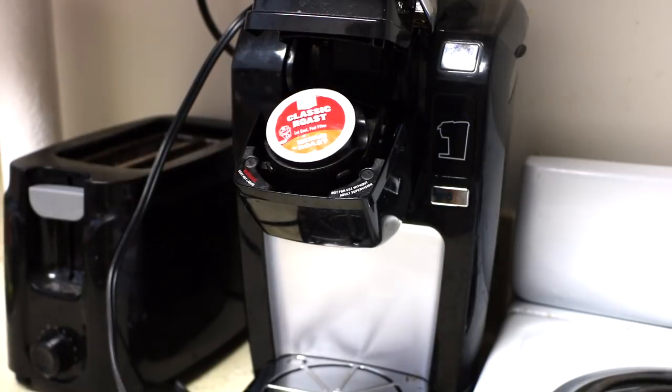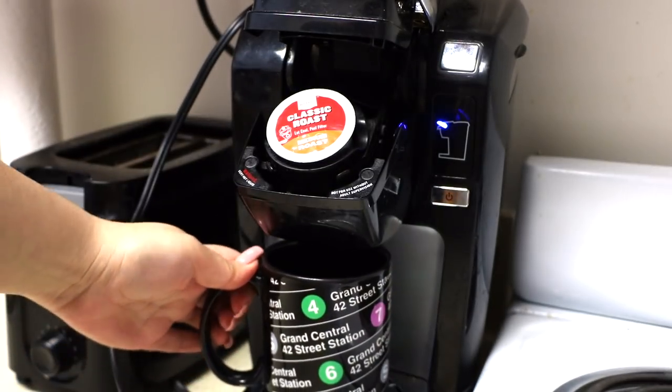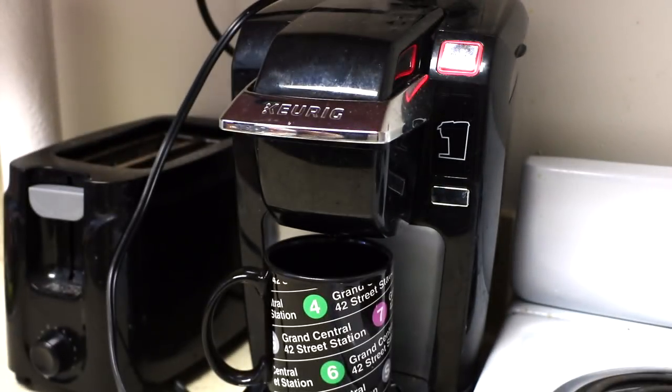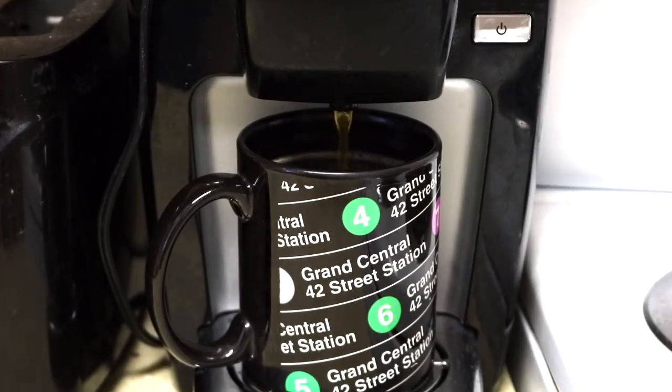Now it is coffee time. I'm that girl — if I don't have coffee in the morning I will start getting a caffeine withdrawal headache around 2 or 3 p.m. I love this little single-serve Keurig for my dorm. I usually like Green Mountain coffee best, but I go with what's on sale. Today I have the Target classic roast and I find it really yummy.